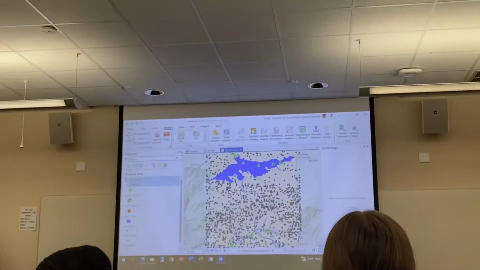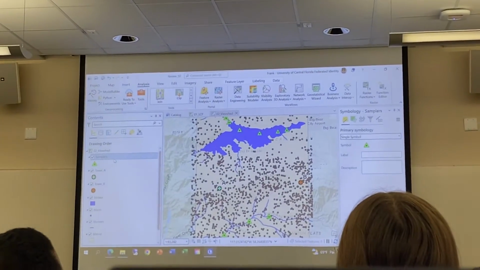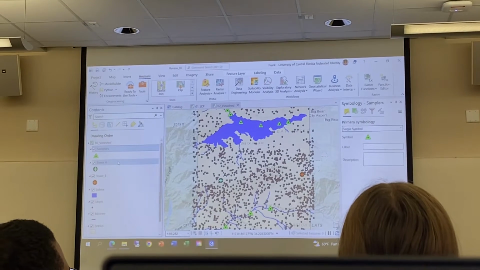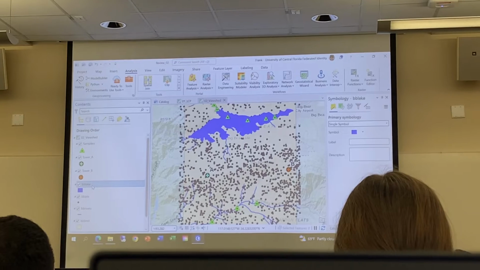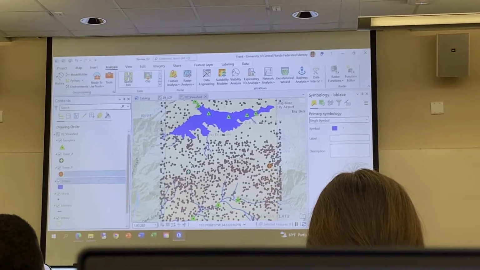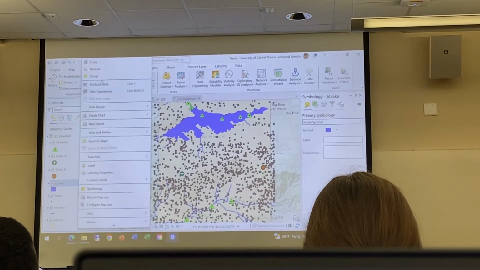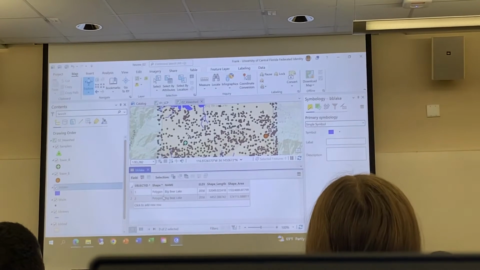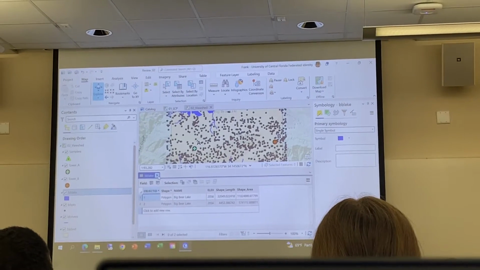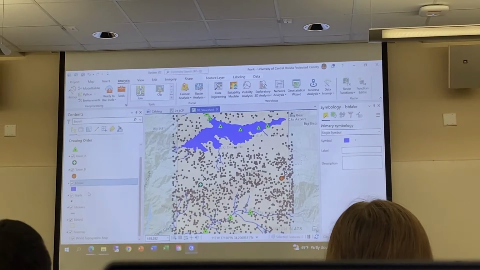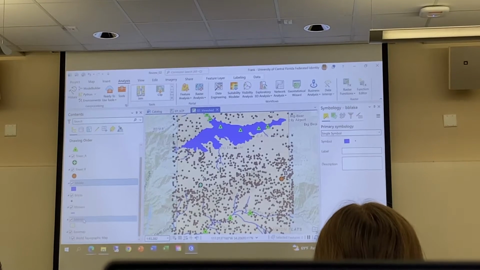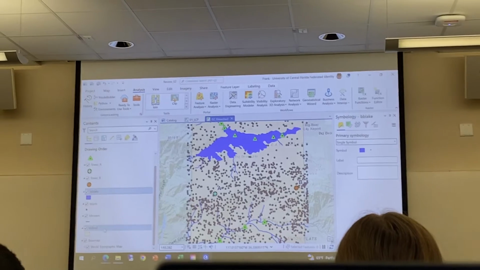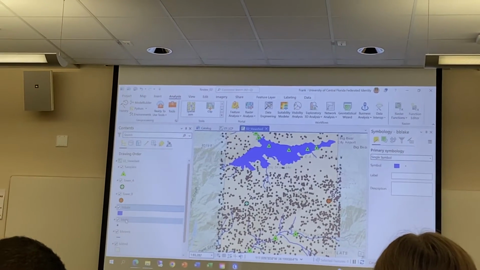For time's sake, these are all points, obviously samplers. Tower A and Tower B, BB Lake, okay? You can see here, if you open the attribute table, there's a polygon layer, 2 values, BB points, again, a point layer, BB rivers, a line layer, and BB bound, a polygon layer. So we're all vector here.